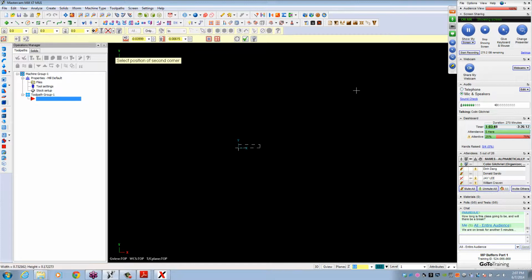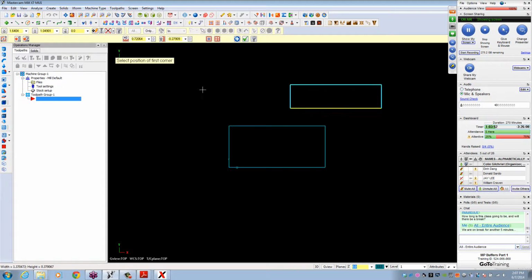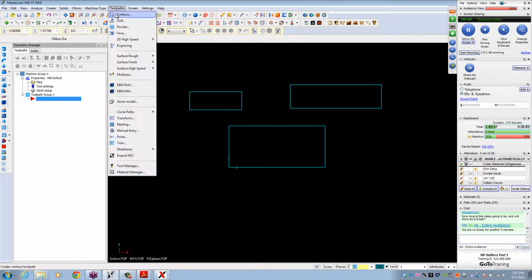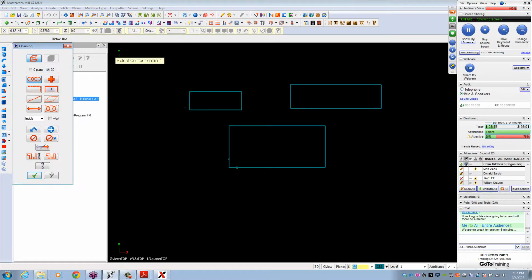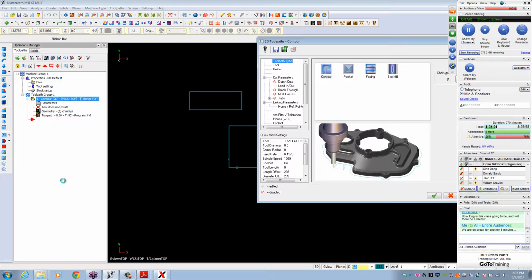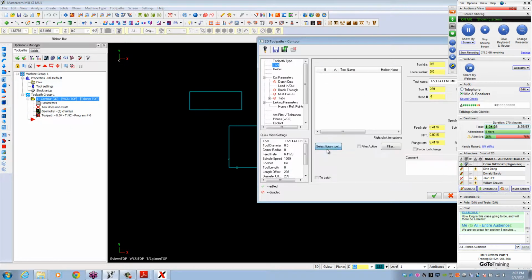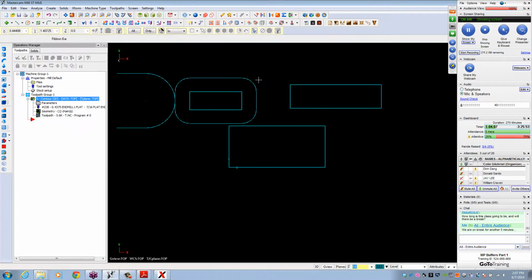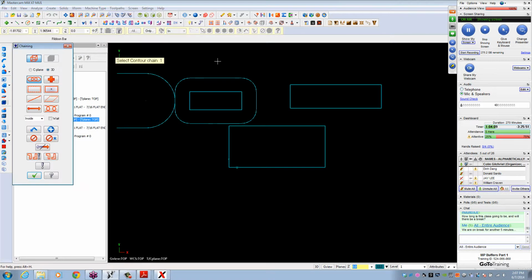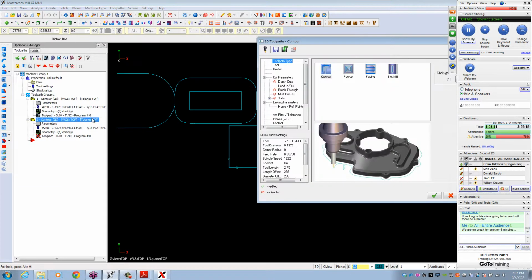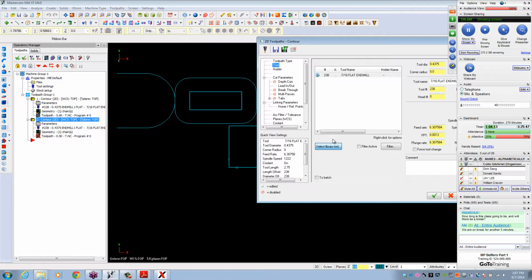We need something to process. So we'll create an example file. We'll grab a couple of different tools here.